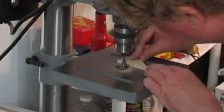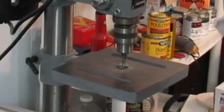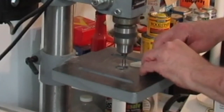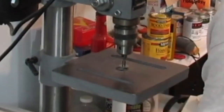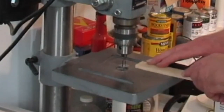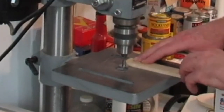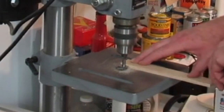Dead on. And it feels dead on. So I'll lock it down. And you want to go towards the motion. Instead of starting with a complex part or a bigger part like a stab half, I'm going to start with an elevator piece, because they're much easier to replace. And you don't start all the way out at the end. What you do is start in from the end, and then pull it back, and then start cutting.